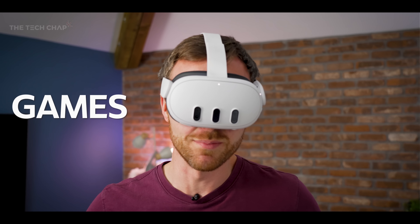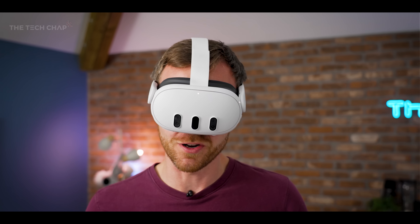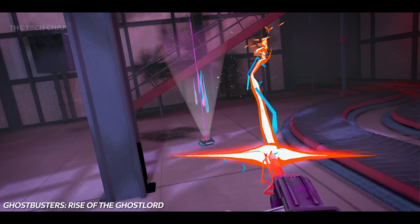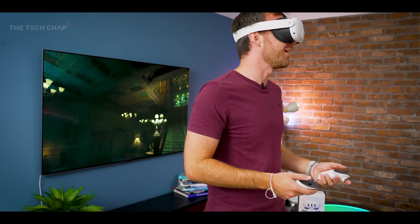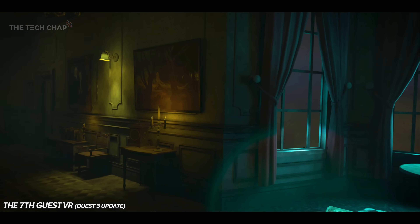Next up, games — and this is going to be the main reason, for me at least, that unlike most VR headsets that just start gathering dust after a couple of weeks, I'm going to keep coming back to this. So far, while it's only been a month, I've actually played it most days. It's so bizarre that we've got a seventh Alien game — I remember when I played the original a million years ago, it scared the hell out of me, and now I'm in it, which is even scarier. Definitely quite immersive, even if it's not the highest quality.